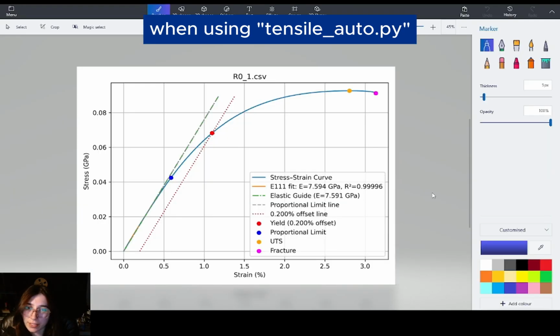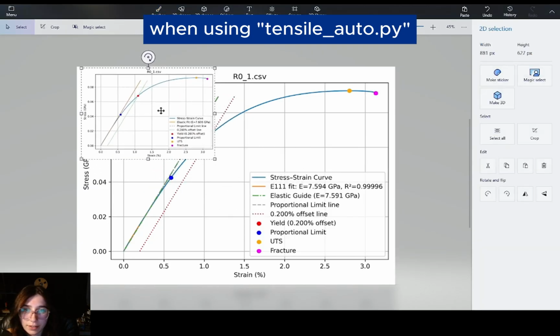There are two main differences in this plot. The legend also now includes the R-squared value to show how close the window is to a linear fit. And then we also have the highlighted window here. Compared to our previous method, we can see that this elastic modulus value is slightly lower. Here is the previous graph in comparison.